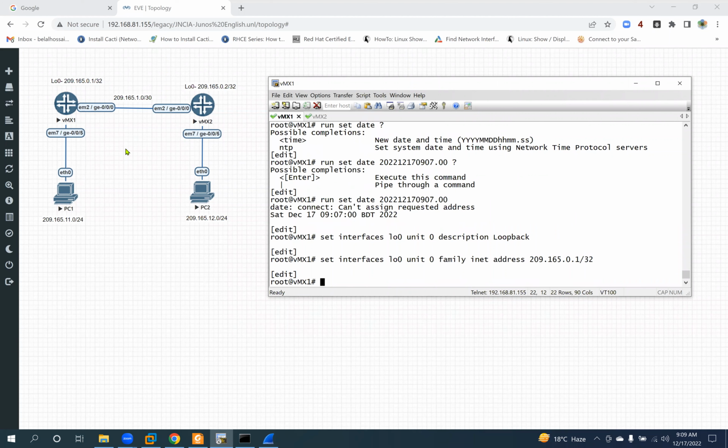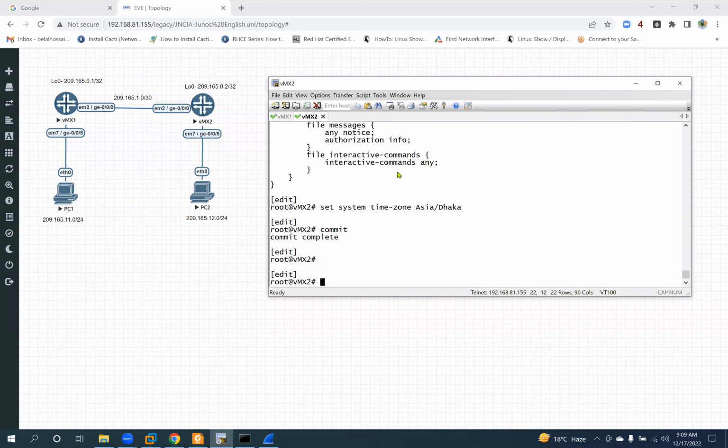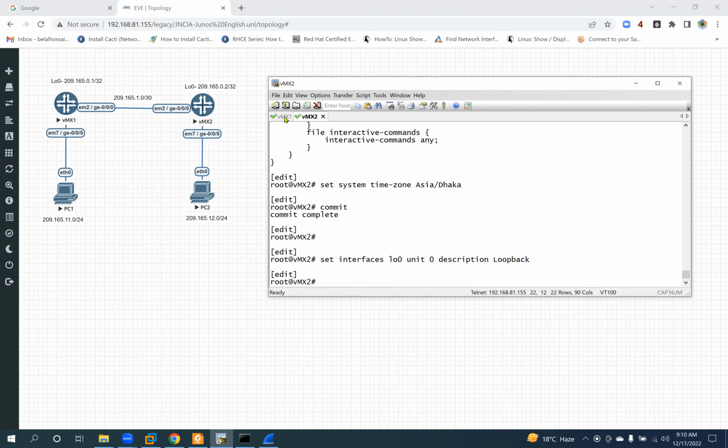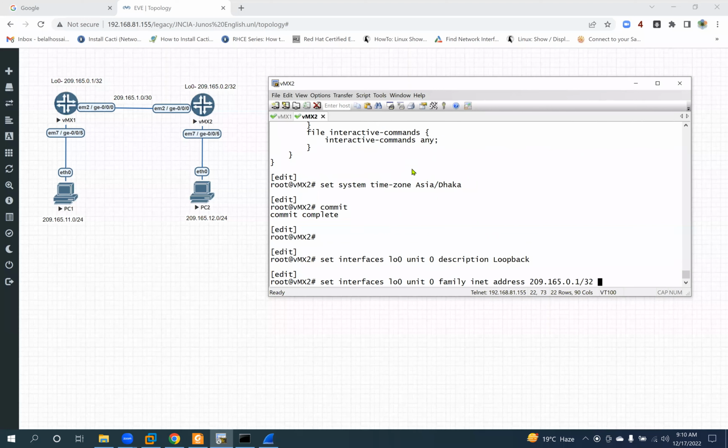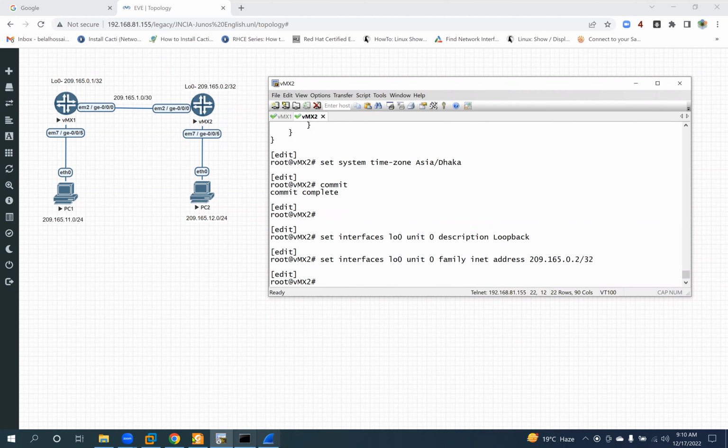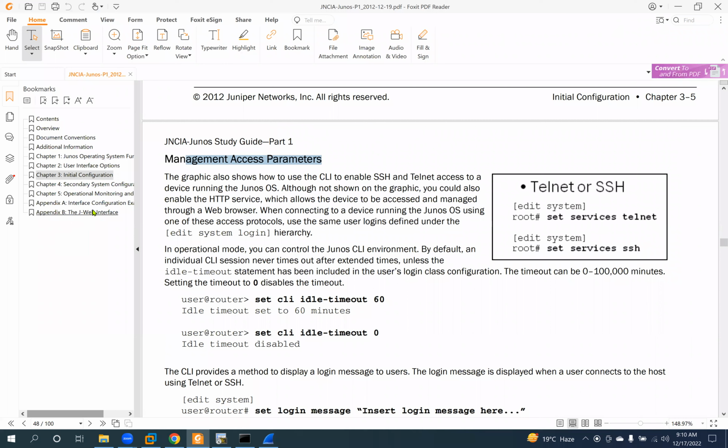If you set IPv6 here, you can also set the IPv6 address there. No issue. Set the loopback interface. IPv6 is a separate chapter, I think, and maybe in the appendix on J-Web and interface configuration example.